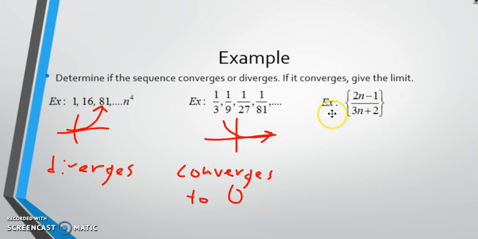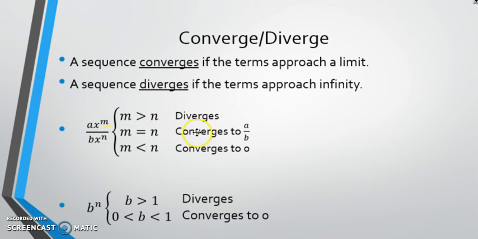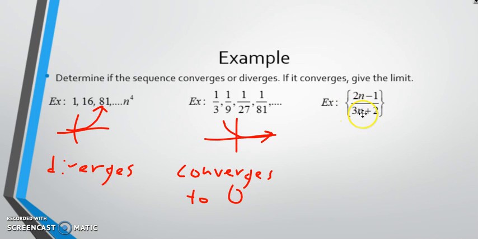And in the last case, they define the terms for us as well, which we plug in as 1, 2, 3, 4, etc. But you notice that we have n on top and bottom, both raised to the 1st power. So we compare that to the rule from the previous slide. We have the same exponent on top and bottom, which means it's the middle case. So it converges, and we look at the coefficients, the numbers being multiplied by the n's on top and bottom. For this example, I have 2 times n on top and 3 times n on the bottom, so this one is going to converge to 2 over 3. So that's what you have to do.